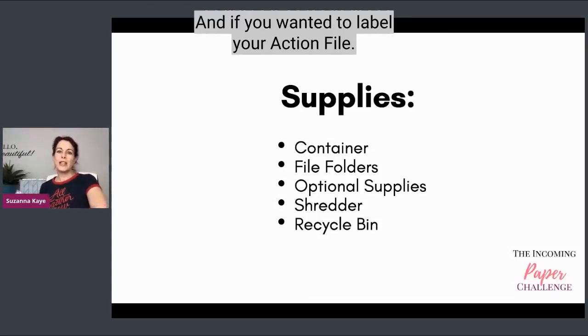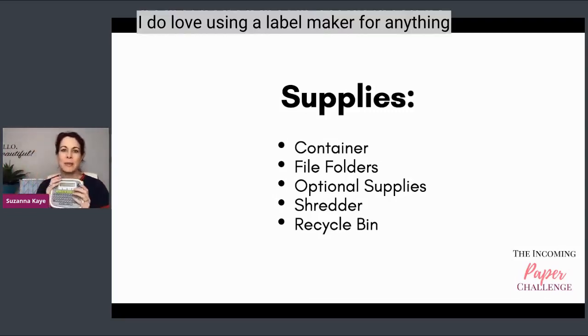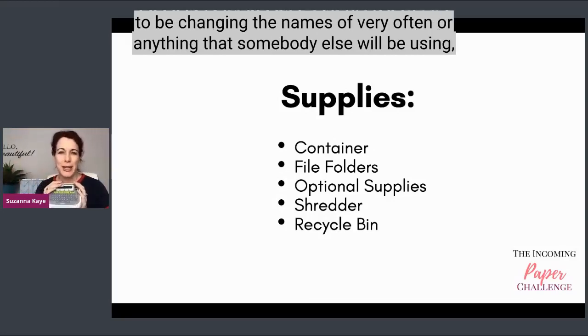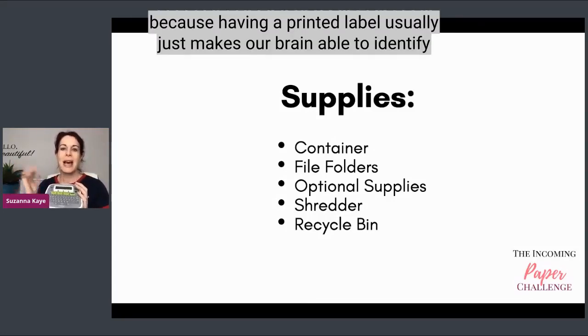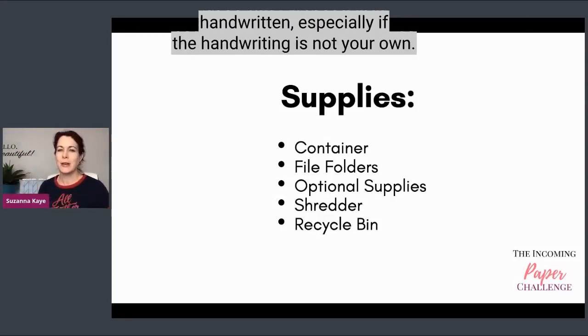And if you wanted to label your action file, I do love using a label maker for anything that I'm going to be referencing frequently, anything that I'm not going to be changing the names of very often, or anything that somebody else will be using, because having a printed label usually just makes our brain able to identify the folder that we need and read it really quickly and make those decisions versus handwritten, especially if the handwriting is not your own.